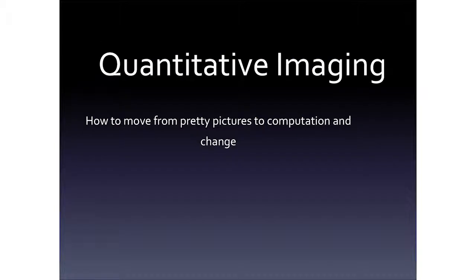Well, as the title says, it's quantitative imaging. So how do you go from pretty pictures, very arresting visualization, to numbers that you can turn a computational crank on that will give you something that you can look at over a time series? Because that's really what we're interested in. We're interested in getting data sets that are quantitative enough so that you can look at something in January and June and January and June again, to meet what Dale wants, which was to look for changes.